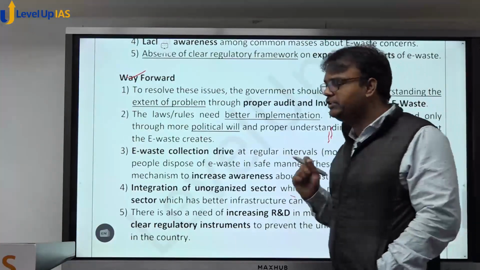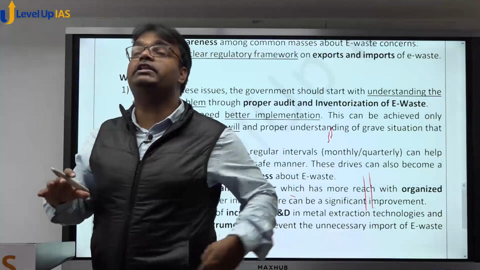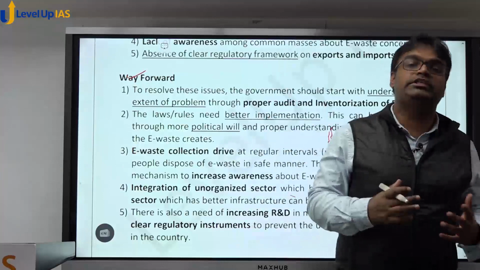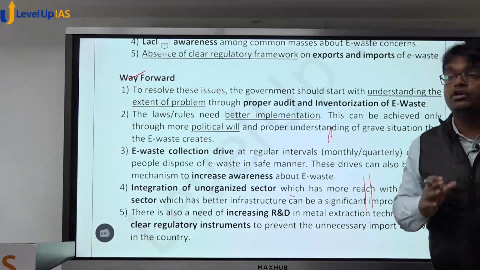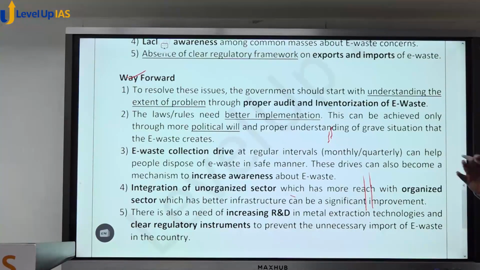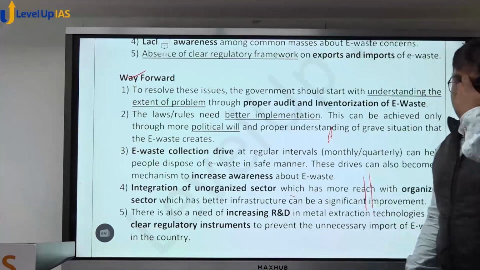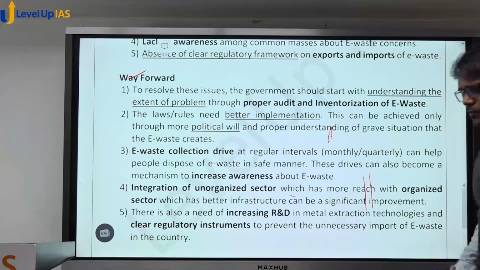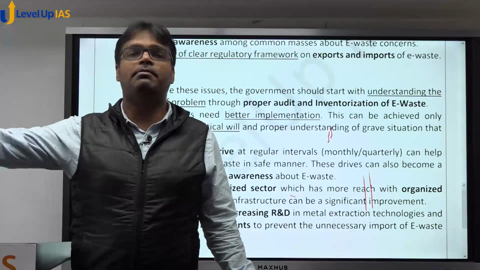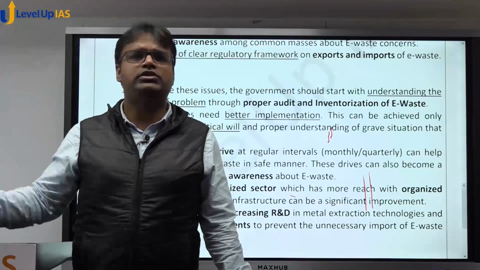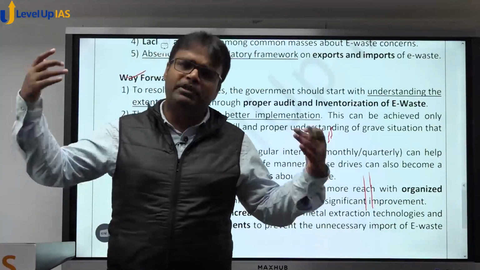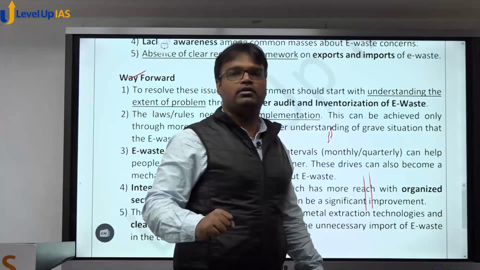In our way forward, we should first identify the extent of the problem. Therefore, we need a proper audit or proper inventorization of how much e-waste is getting produced. Once we have these numbers, we can make our policies and programs. Second, our laws need to be implemented more effectively, and for this, everyone knows that the e-waste management market in Delhi, जो Delhi में market है, all the rules and regulations are not being followed there. In fact, all the regulations are being violated there, but still it's going on.